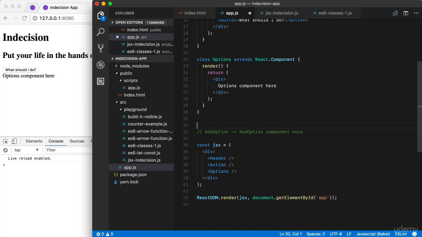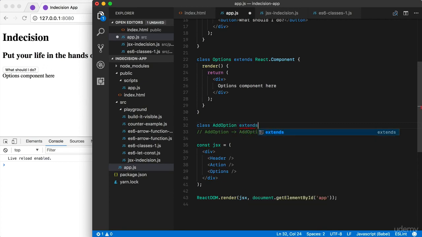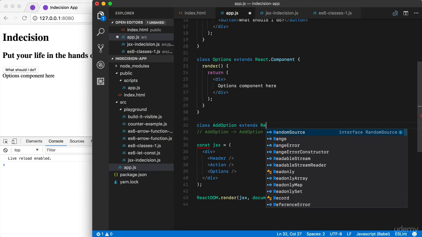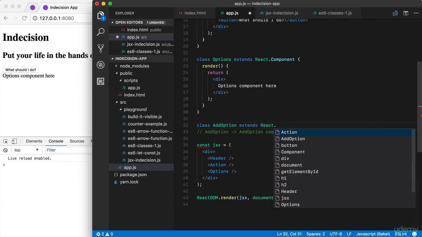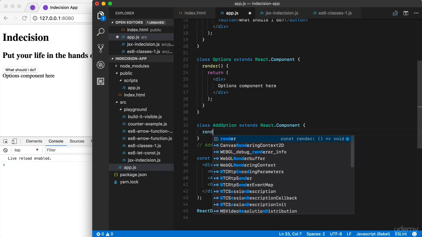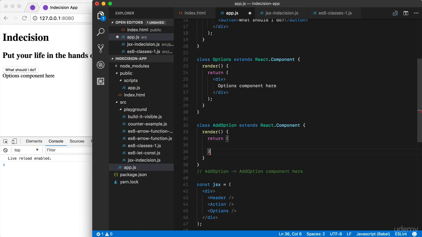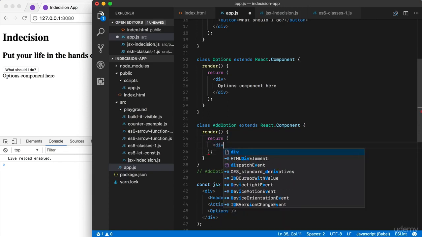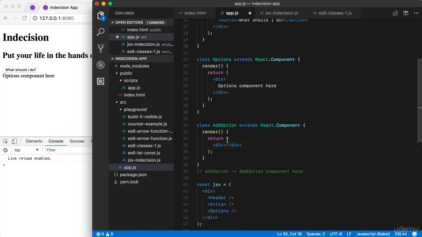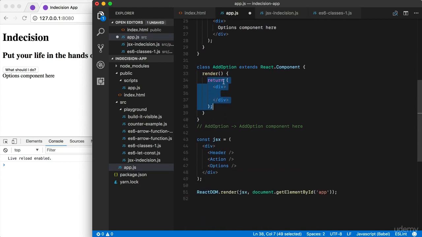AddOption is going to sit right down below: class AddOption. Like all of our components, we don't want to build out the rendering behavior. This comes from React. It's the whole reason we're using it. So we're going to extend React.Component. Inside of here, we'll define the one thing we have to define. We're going to define render, and we're going to return our JSX. Like we've done before, I always like to set up that root div with the parentheses because most of your components are going to have a tiny bit of complexity, and this just makes life a whole lot easier. So I'll usually always start off with this.